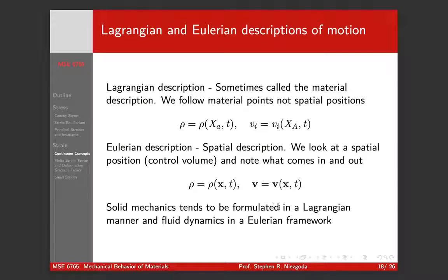Solid mechanics, we tend to formulate everything in a Lagrangian manner. Fluid dynamics people like to formulate things in Eulerian framework, which makes sense. We're interested in a material, what's happening in our material body. I want to know how is the stress changing near a triple point in a polycrystal metal. I don't care that that triple point is translated by five millimeters. I want to know what the stress is at that point.